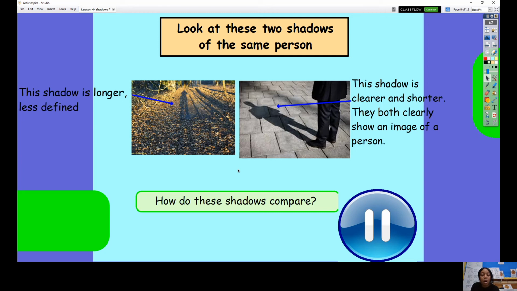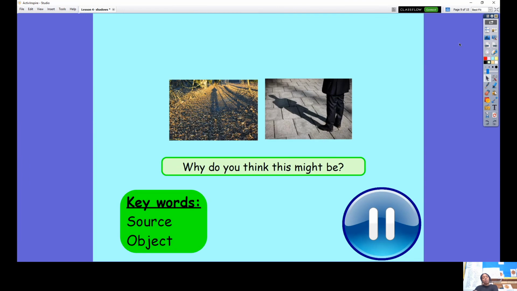And if both of these people are outside, my question for you is, what is the light source that is causing this shadow? What light source is hitting the person that is causing the shadow? Think about it as they're both outside. Hopefully you realise that it is the sun that was the light source. My next question is, why do you think this might be? Why do you think, even though they both have the same light source and the same object, so the sun and a person, their shadows look different? Pause the video and have a good think about why the shadows might be different and say your answers out loud.